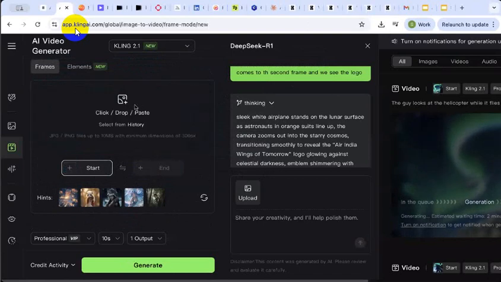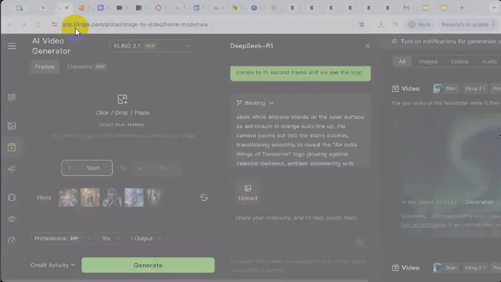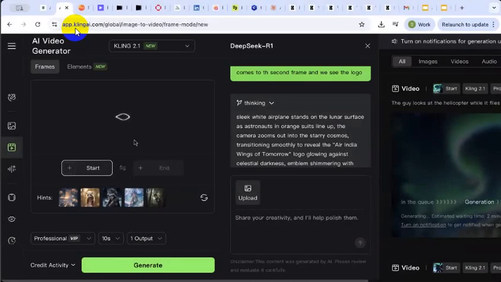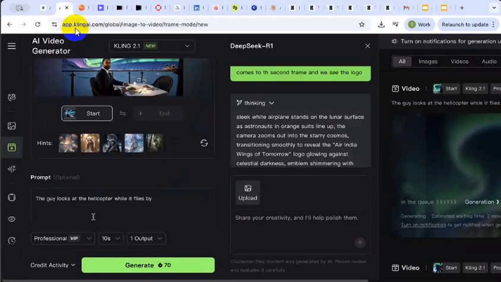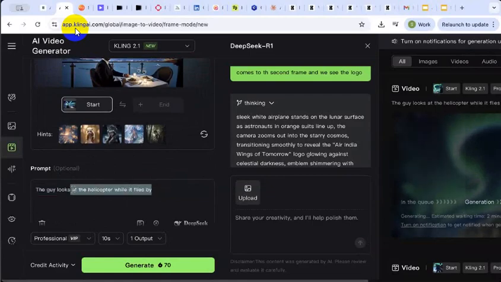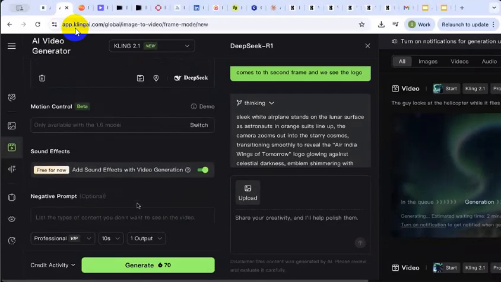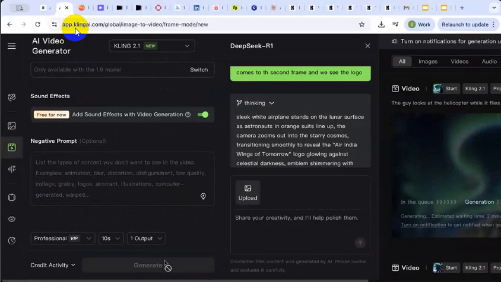I'm just putting all the character animations here. Kling, like I'm again saying, does a fabulous job in terms of character animations. So make all your characters move and everything in Kling. It does a good job. So the camera slowly moves ahead as the guy speaks. We'll take a 10-second output and let's hit generate.